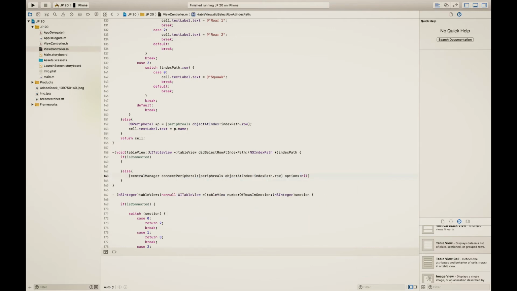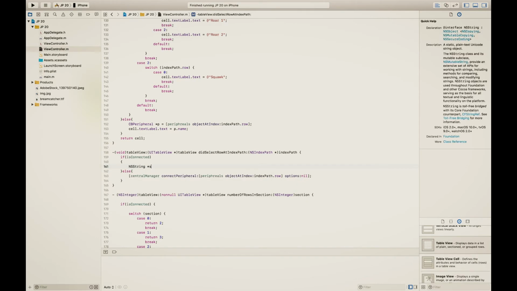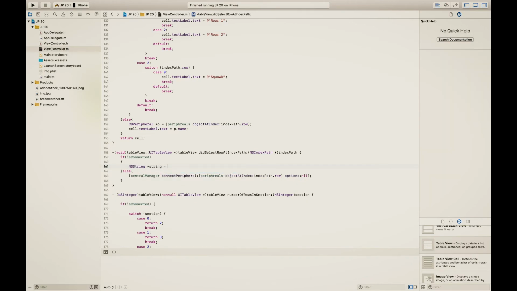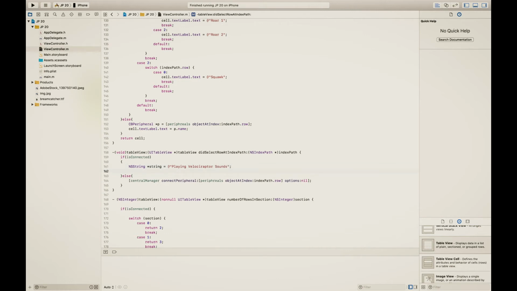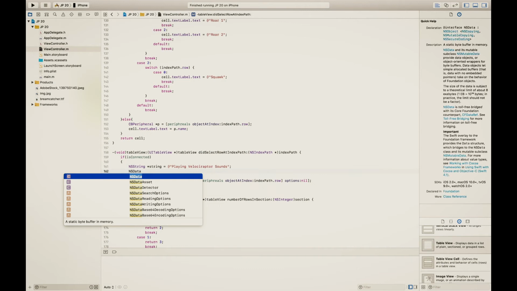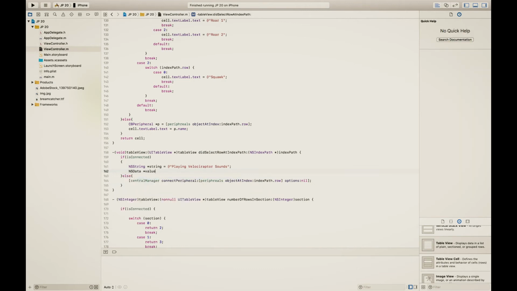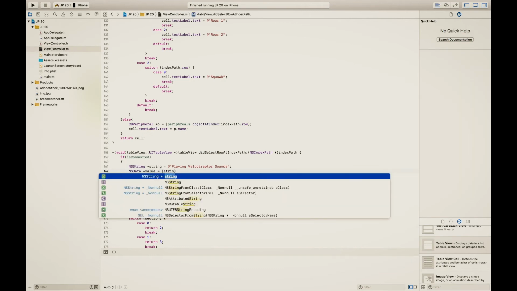Now, if we are connected, we're going to do a basic string that's going to be sent as data across the BLE connection. And we'll make this string something simple, Velociraptor sounds. Sounds good? And we'll convert that to an NSData value. So let's see, string data.